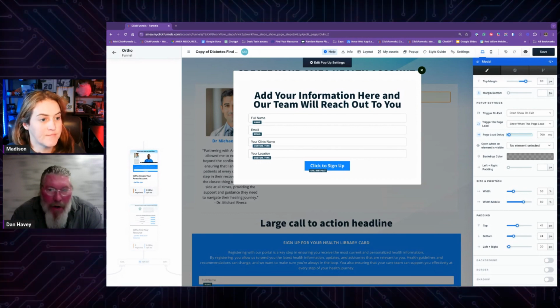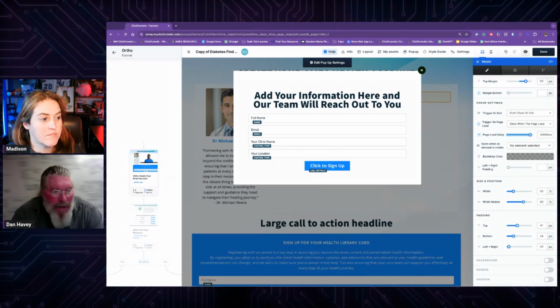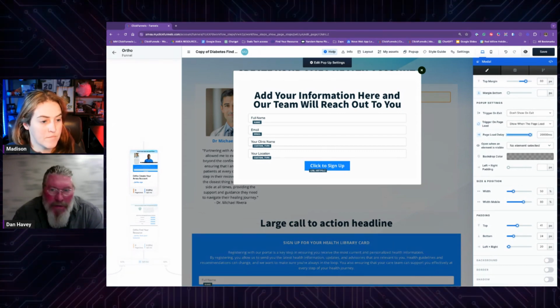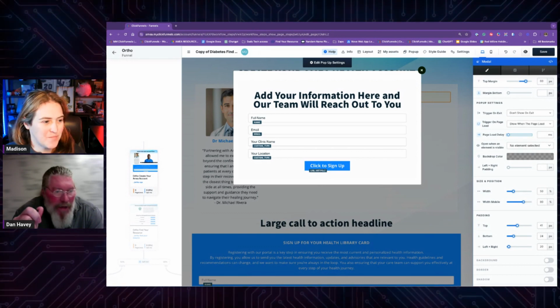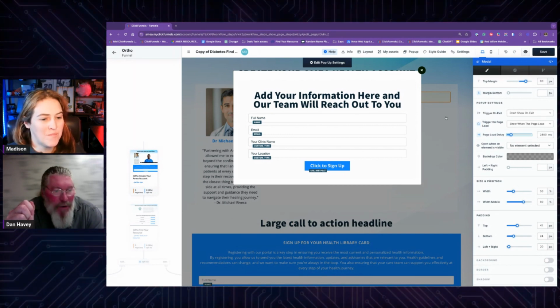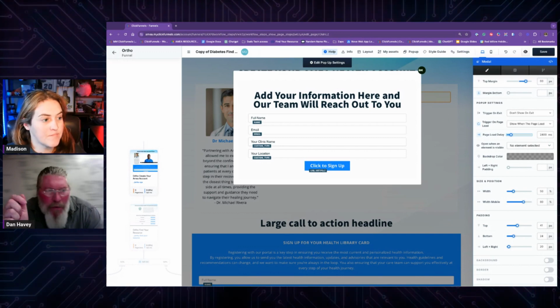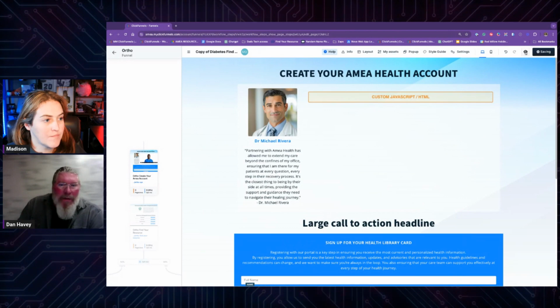And you can go as long as 20,000 milliseconds, which is 20 seconds. So 1,000 milliseconds is 1 second. So I don't think we want to go to 20,000. So make it like a second or two, just so we can show people how this works. Even though I think it's pretty intuitive, you can pretty much figure out what's going to happen after 2.4 seconds, as soon as Madison saves it and then goes to a live page.